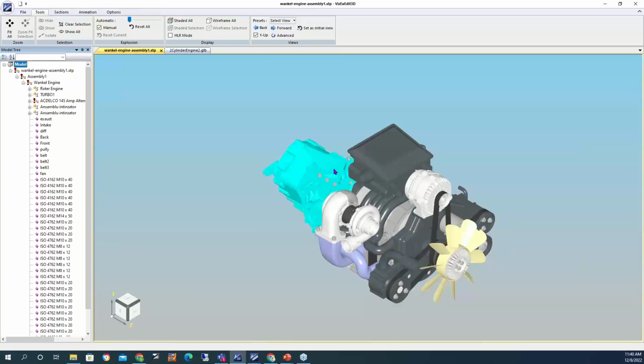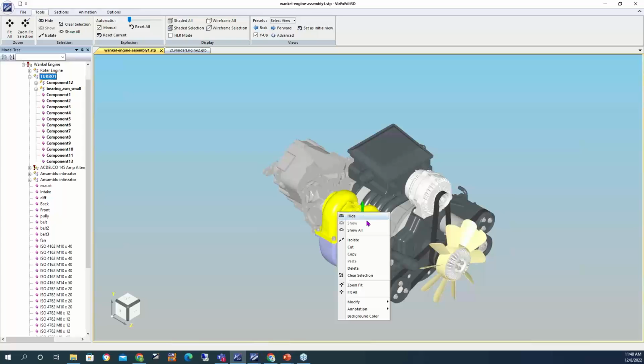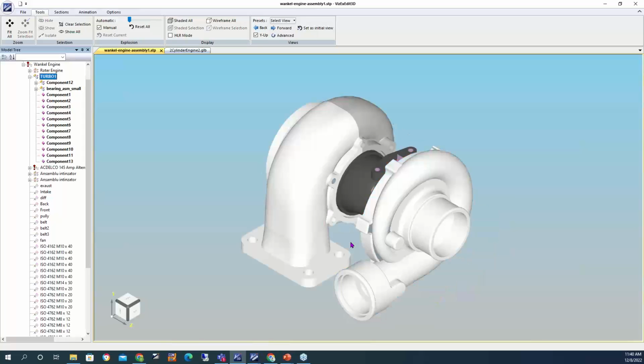It's also probably unusual that we would work with the whole model. So if I just click on one particular part here, I can see that that is part of the turbo. So I might just want to select the turbo and isolate that and work with that individually. And again, the same applies here.